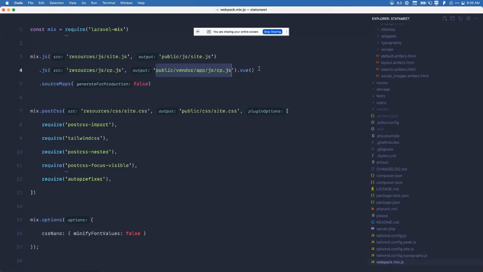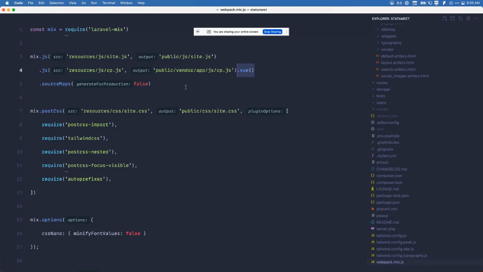Don't forget, if you're on the current version of Mix, which is Mix 6, I believe, you do need to add this .vue to make sure that it understands that it's Vue and does all the right Vue things when it's compiled. Everything else in here is just as it was found in Peak, already set up to go. I didn't add anything here. I added just these few little steps, ran npm install, npm run dev to install everything, to compile everything, and I was off and running.